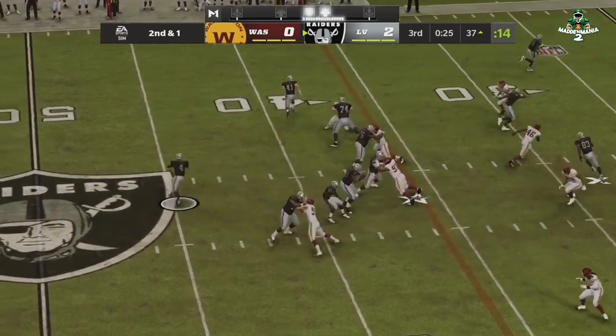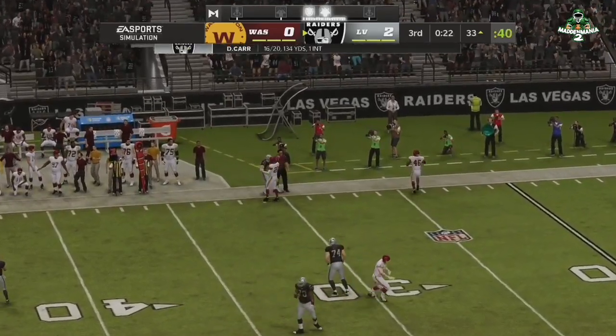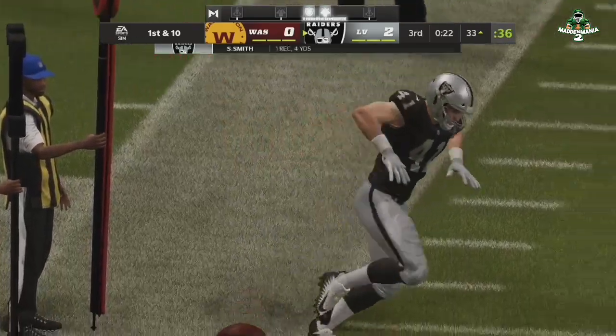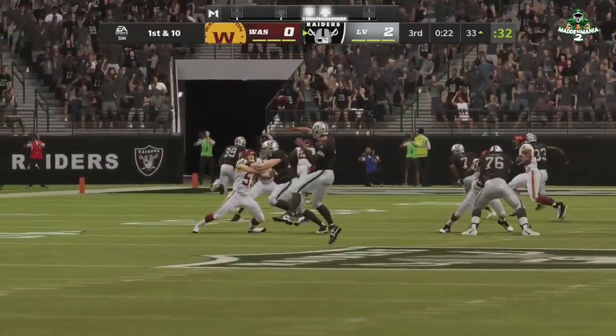On play action, it's Carr. Complete. Smith has it. And he gets this down inside the 35 before going out of bounds. And they pick up a first down, and that came out of the fullback position.